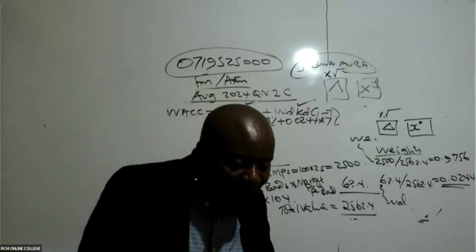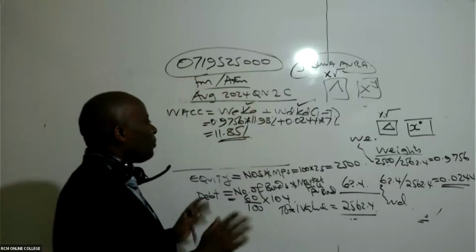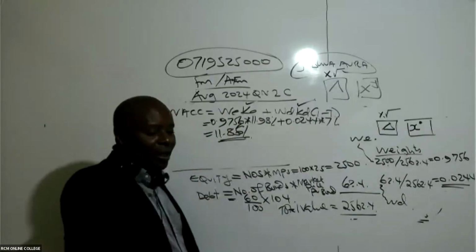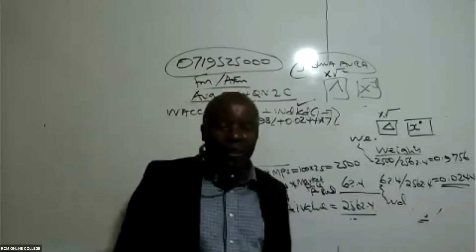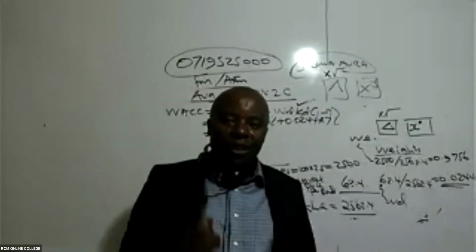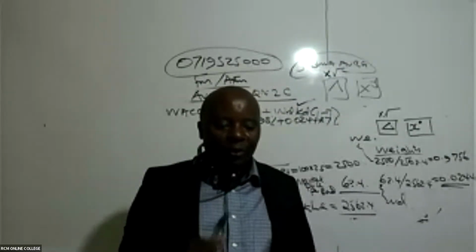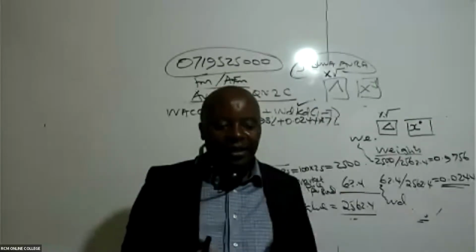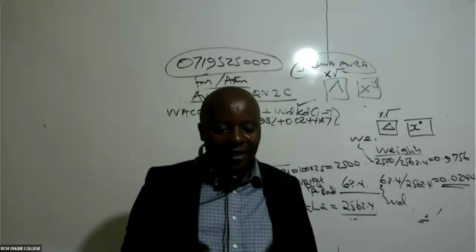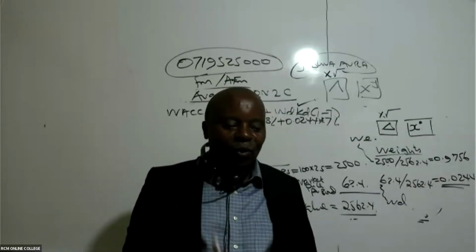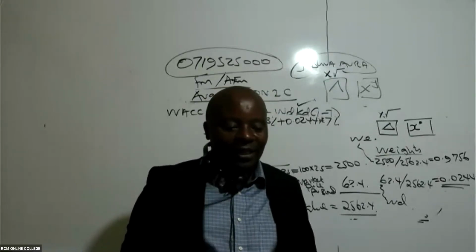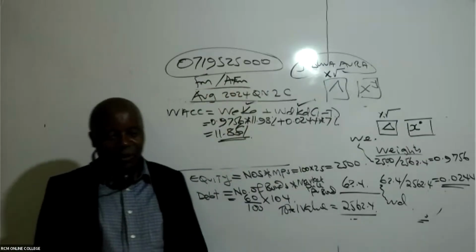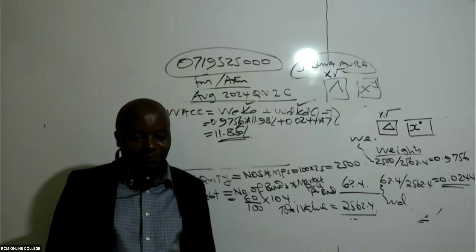86. 11.85 is pretty close to 86, but let's go with this 86 because I can see now 86 is the one that has got a lot of popularity here. So, ladies and gentlemen, is that okay? Have you guys been able to understand what you were expected to do last semester?